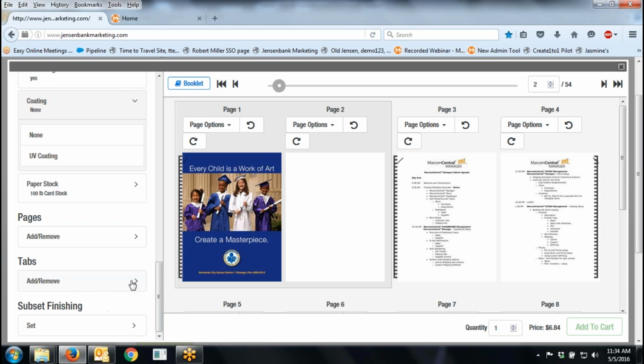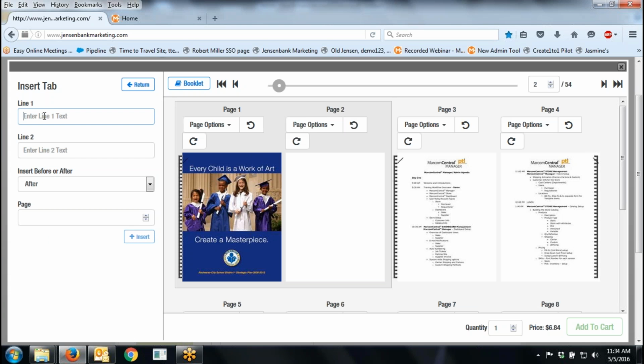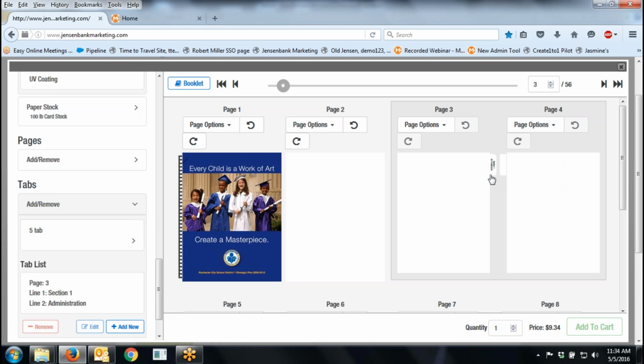And so let's show you something new with the tabs option. So you could create a 5-bank tab. And I now want to add a new tab, and we'll call this section 1, administration. And I want to insert this after page 2. And then you can see the tab and section 1 administration right here. So this is something new and due to release here, and we're getting a lot of great feedback from this system, and we'll start seeing some more exception page capabilities.